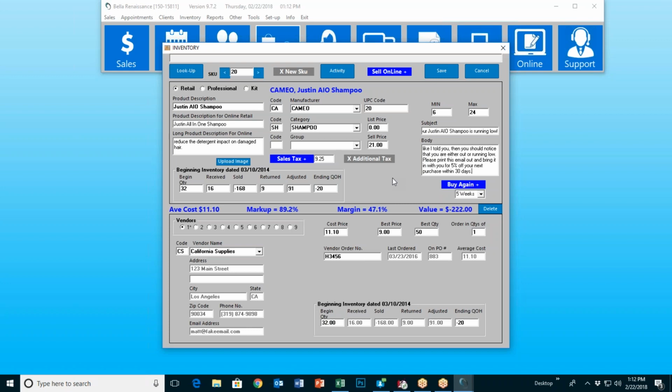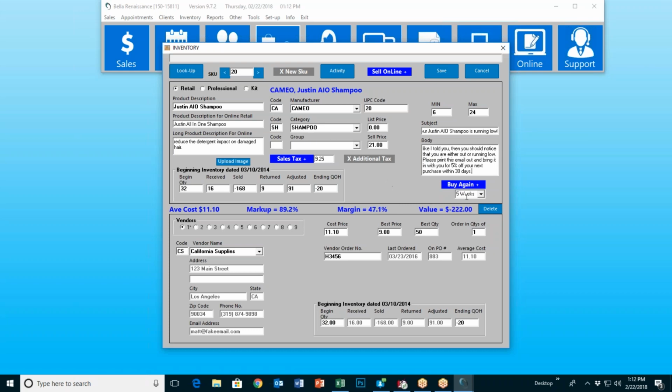If they would have come in to purchase that in the meantime, would that email not go out at that point, or would not go out? It would not go out. So it will attach that purchase to that client, and then this email will not send if they've already purchased it. That's exactly right. If they purchase it within those 5 weeks, it will not send it out. However, if at the end of 5 weeks they have not purchased it again, then it will send the email out.